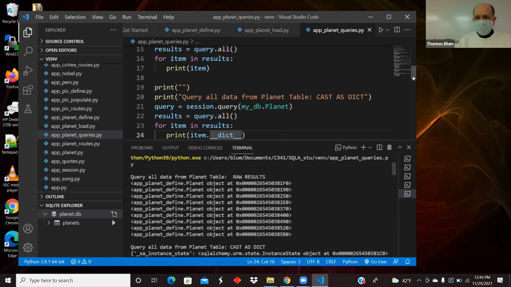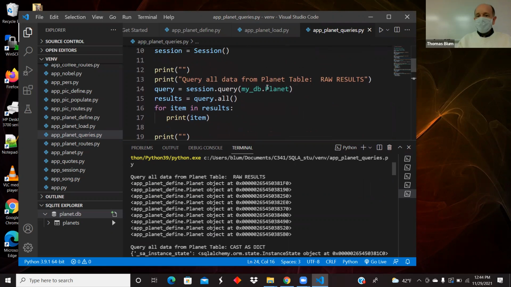So the very first query was just query the database, spit out the results. And it was a list of objects. And here is just this crazy thing, an object and its memory location. Not at all useful to us, but that's what a raw query produces.